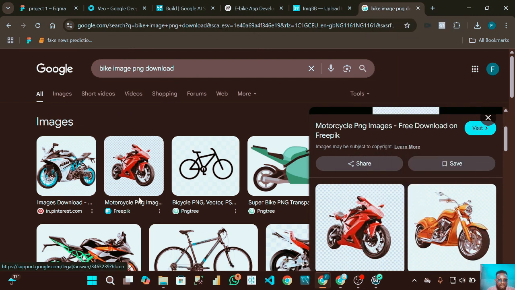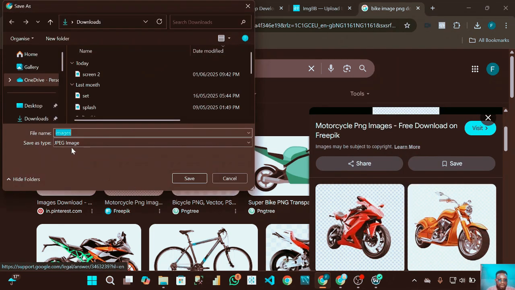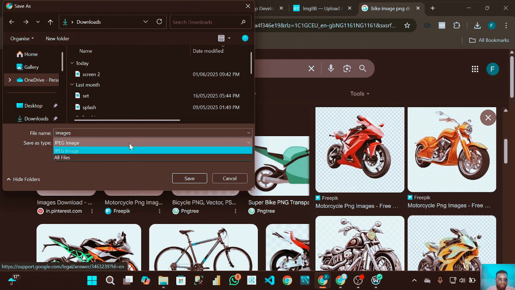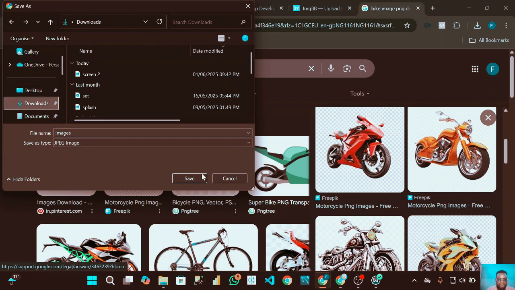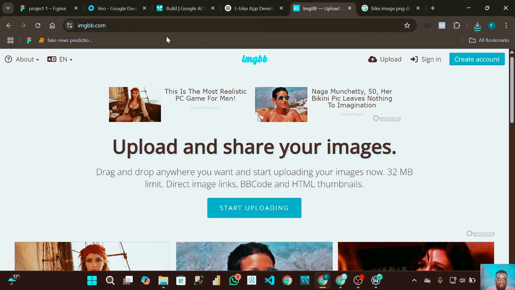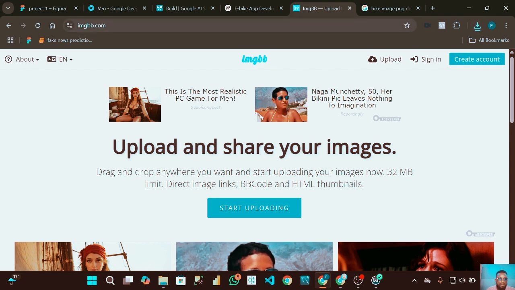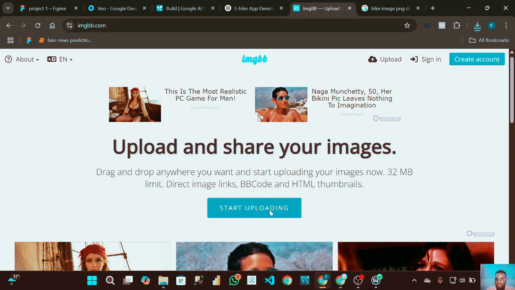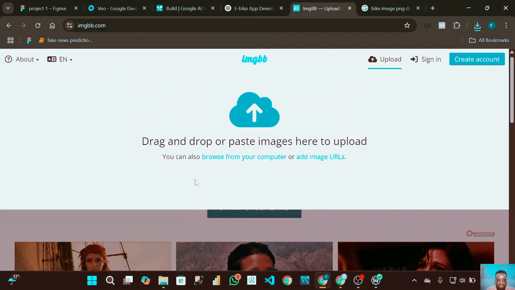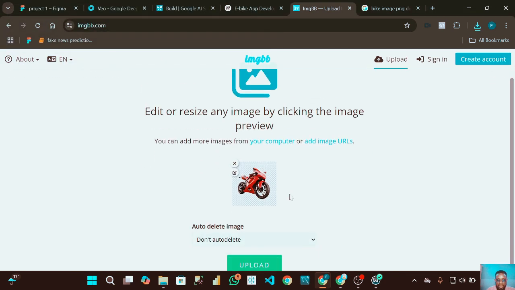Save image as, this is JPEG. Does it have a background? Okay, but let me just show you on download. Now with this image, you can come to this website called imgbb.com. You start uploading an image. You click on this image, upload it, right? Now don't auto delete.